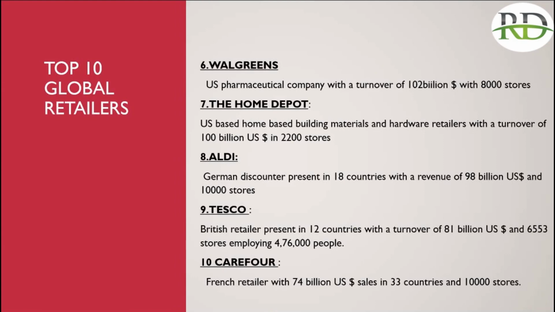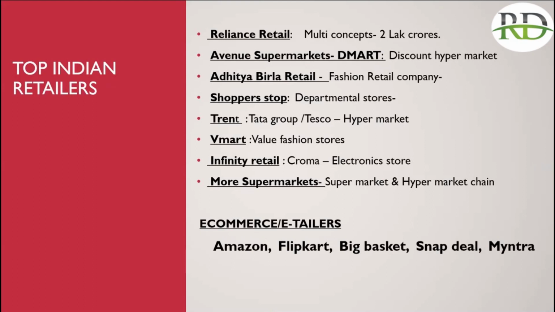Tata and Tesco have formed a joint venture, and it is called Star Bazaar in India. They are present in hypermarket format and small format. And Carrefour, a French company, is also present in large format stores. In India, Reliance Retail, with multiple concepts, is present in multiple formats like food, supermarkets, hypermarkets, large format, electronics, apparels, all of that. And its approximate turnover, to all our surprise, is already 2 lakh crore plus. And DMart, as I told you, is a discount hypermarket. Then Aditya Birla Retail, fashion retail, Shoppers Stop, Trends, V-Mart, all of this.